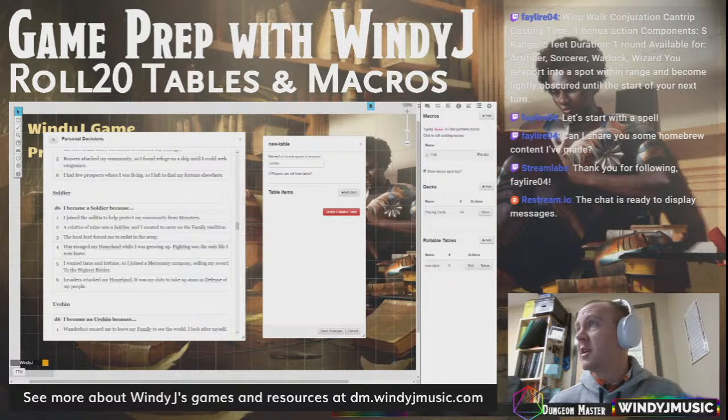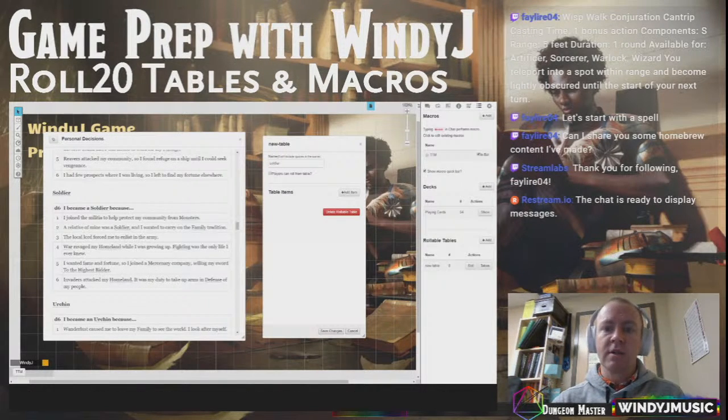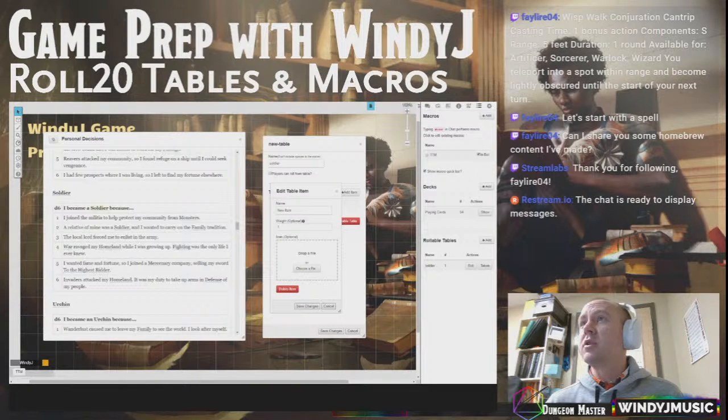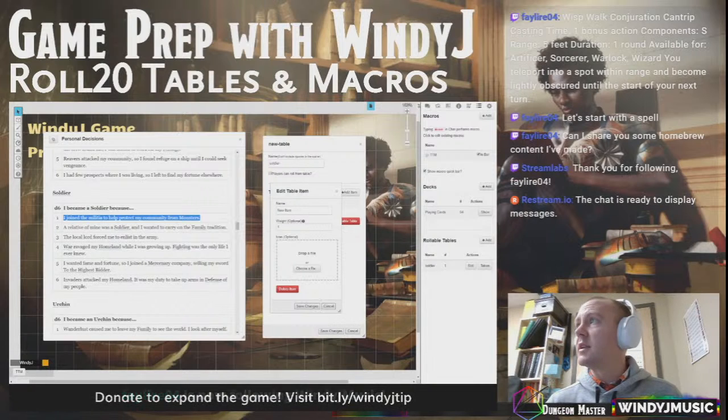And so now what I'm going to do is I'm going to add each one of the options. Now this one's really nice and straightforward because it's 1d6. And so trying to figure out how many of these things show up, not a shocker, which is why I'm choosing this one as kind of my demo for creating a rollable table. And so I'm going to add myself an item. And now I get to put the whole thing into the name.